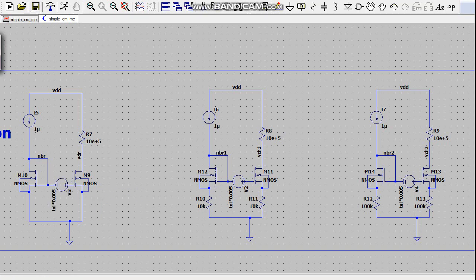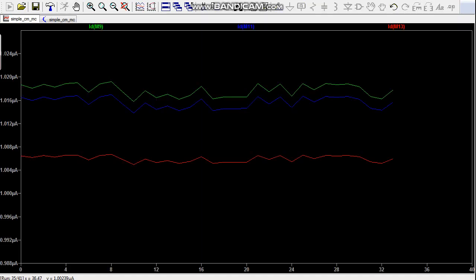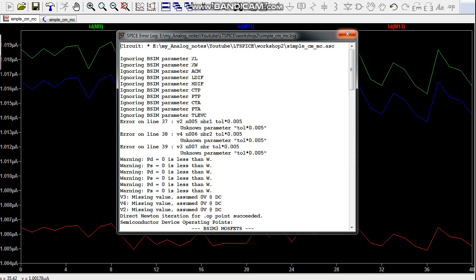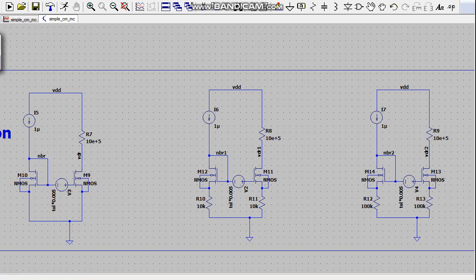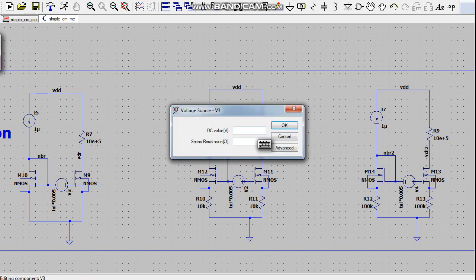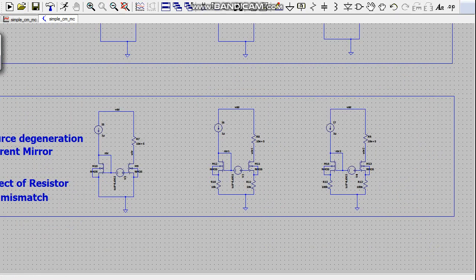So let's run once again and we will see whether there is variation. It is giving an error actually, unknown parameter TOL. So it is not taking tolerance like this, so we need to put it in a different way.